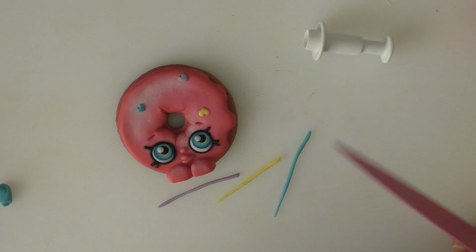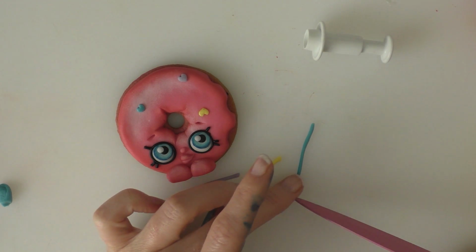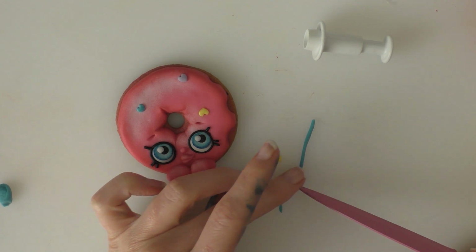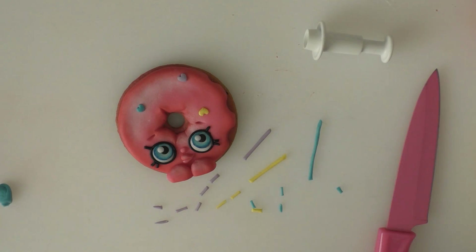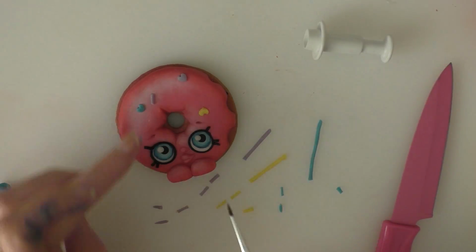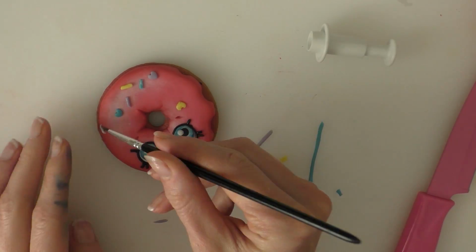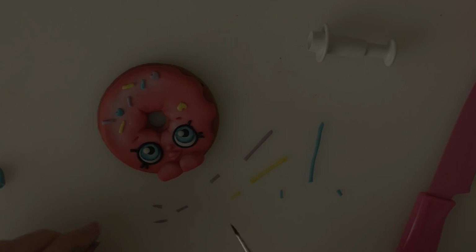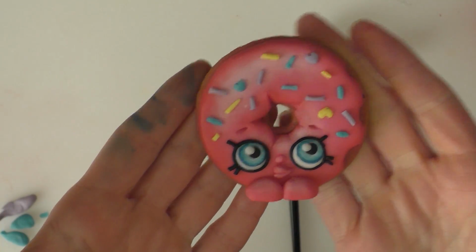So I've not stuck many hearts on, we're not going to have loads. And what I'm going to do is just cut my long strips into little pieces. We shouldn't need too many. So once you've got a few cut, we'll just stick them on. So I'll speed this up a little bit for you. So I'm going to place these randomly all the way around. So that's our delicious donut cookie done. And now on to the next one.